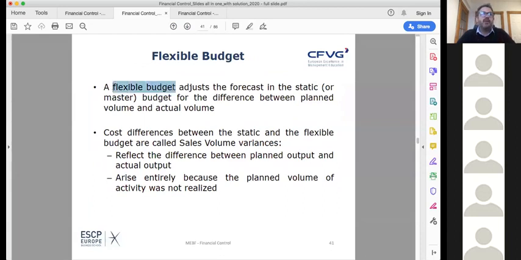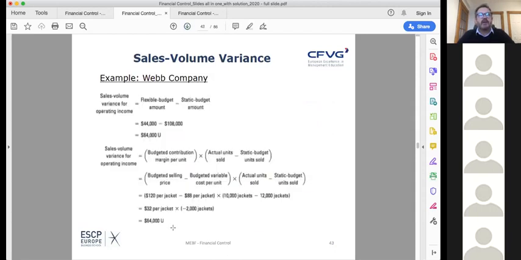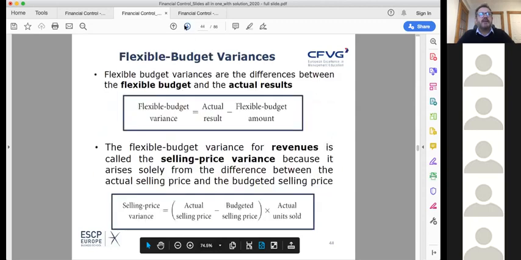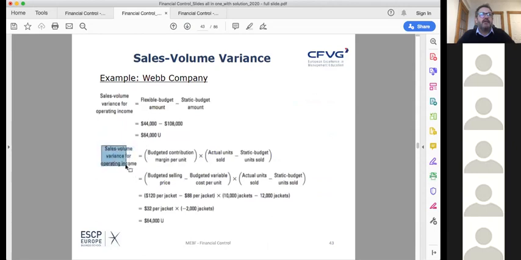What is important is that we understand that we do the flexible budget, meaning that we recalculate the budget for the actual volume. Now we can fairly compare the information in the flexible budget and the actuals because they are both based on the same volume, which is 10,000 units. So the sales volume variance, 64,000, is again the difference between two budgeted pieces of information, flexible budget and static budget.